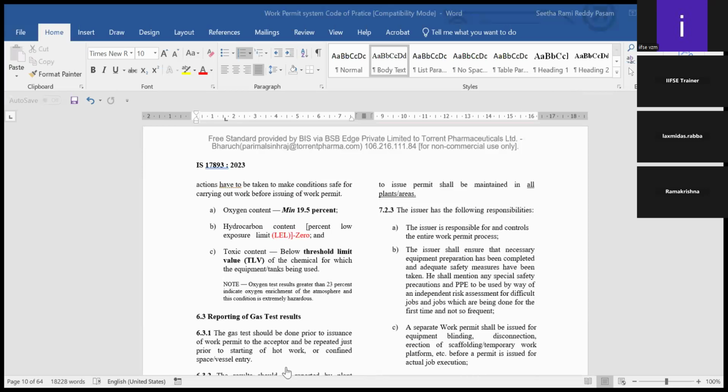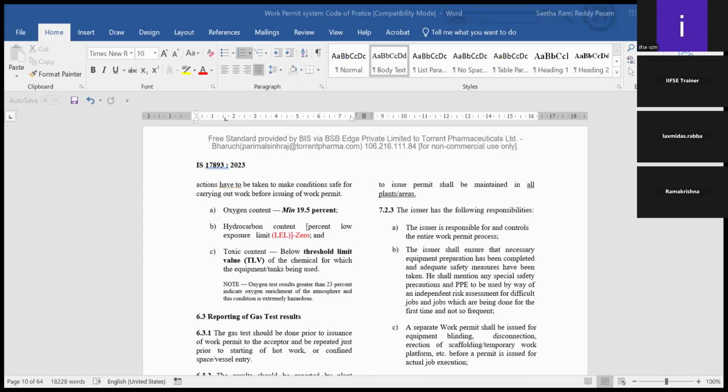Sir, I am not a chemical industry person, but from my point of view, if you want to work in some particular area, then you want to check the atmosphere. In the atmosphere there is oxygen, hydrocarbons, and carbon dioxide, different types of chemicals. Suppose there is a risk, then before you enter that area, you can wear the respirator first. That is PPE. Then you can check it. Then you can understand what the actual situation there is. Yes, it differs.